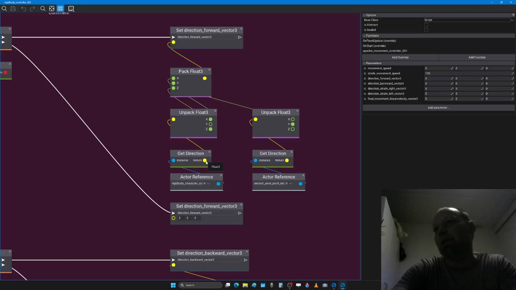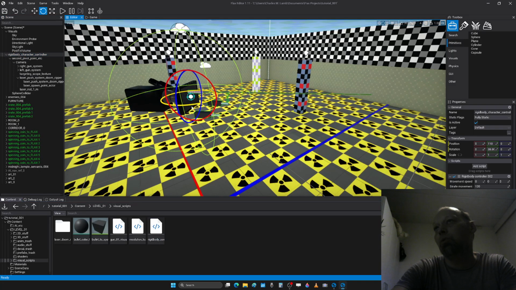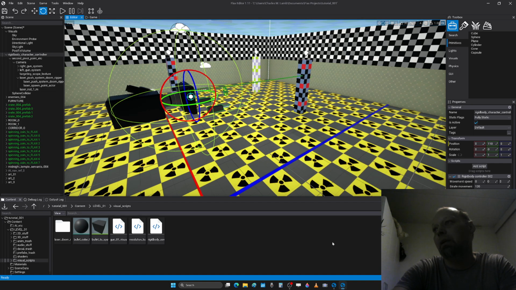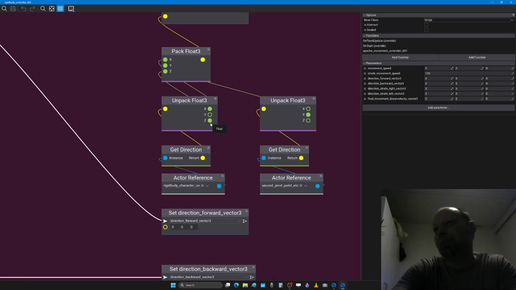This is a vector 3, and you see the vector doesn't move up and down. It's locked in the X and the Z coordinate grid here. Then I basically only need the X and the Z coordinates. That's what changes in the vector when I rotate the rigid body.